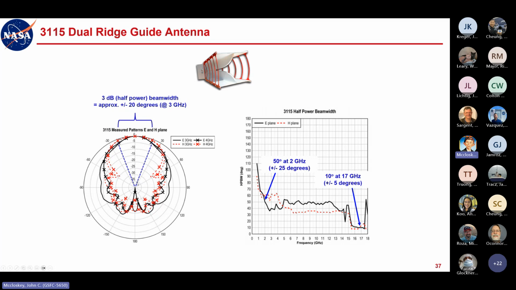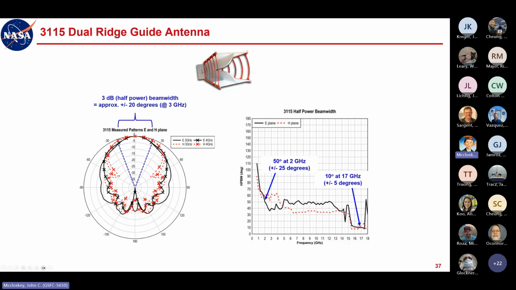But you can just really see visually that your 3 dB beam width is about 20 degrees, or plus and minus 20 degrees, so a total of 40 degrees at 3 gigahertz. So 40 degrees is pretty good, so you get a decent spot size from that. The one thing I'll point out here is that the spot size goes way down above about 15, 16 gigahertz. And if you select your antenna positions for the worst case based on this, then you're going to need a lot more antenna positions. But by and large, we're not really concerned a whole lot.